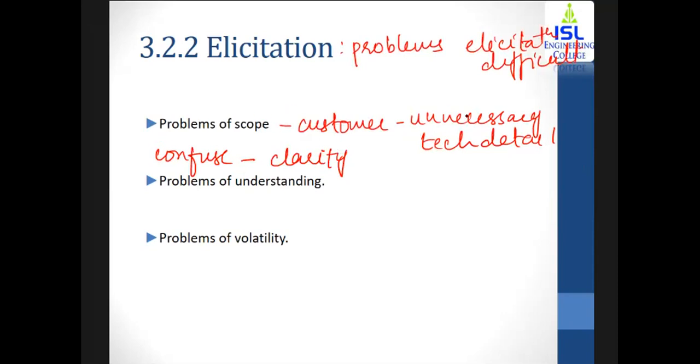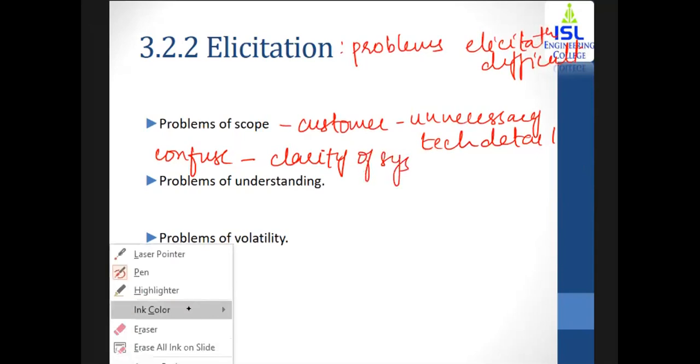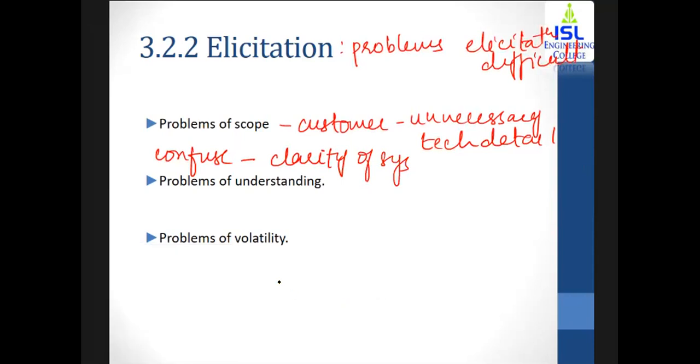When you add multiple unnecessary details, it is going to confuse and it does not provide clarity of the system that you're developing. The next one is the problem of understanding. Here you've got the customer. Suppose this customer does not have knowledge about the technical specifications, the technicalities.